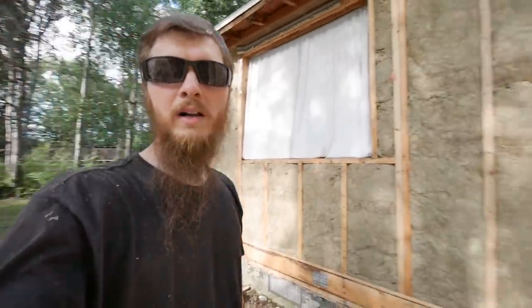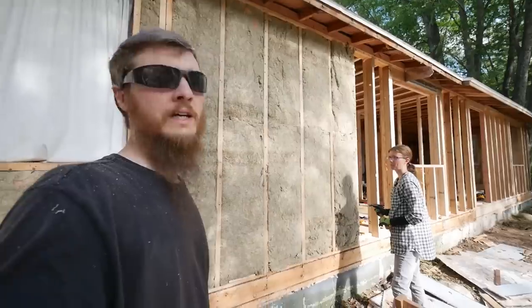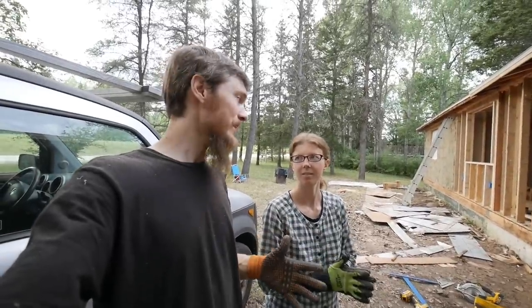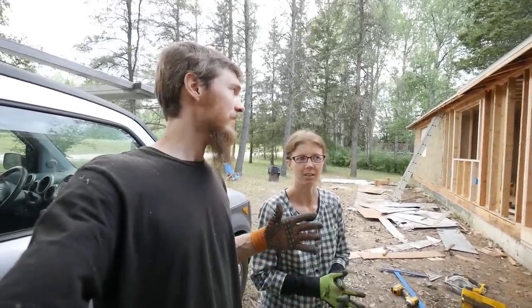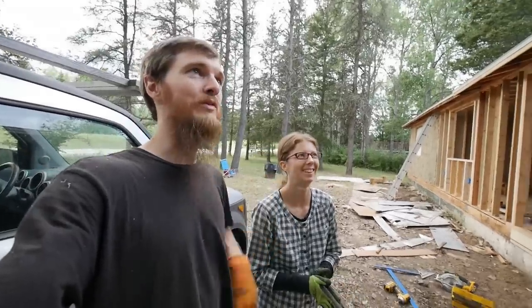The job is going well. It would be going better if they didn't use staples. Right now, we're taking forever just pounding in and pulling out all the thousands of staples that are in this wall. We are ready to start sheathing the house. This is pretty exciting because that was painful. Yeah, too many staples. It's like my arms are just rubber. I can't even feel them just from swinging that hammer forever.